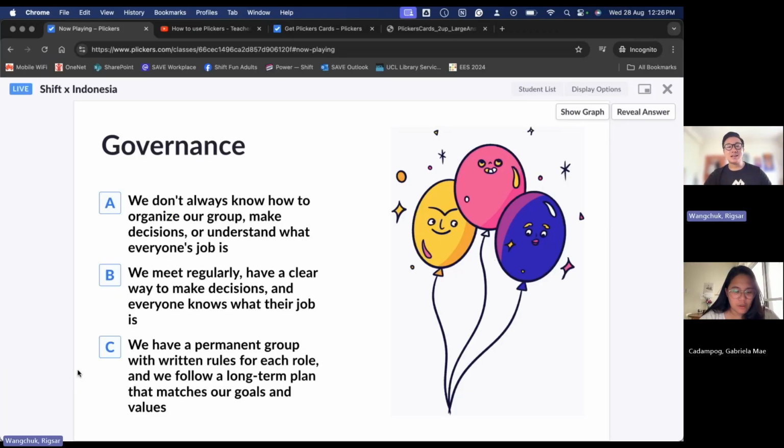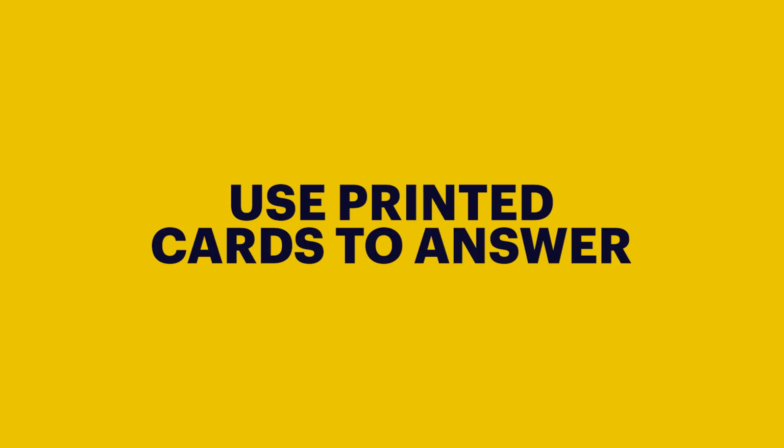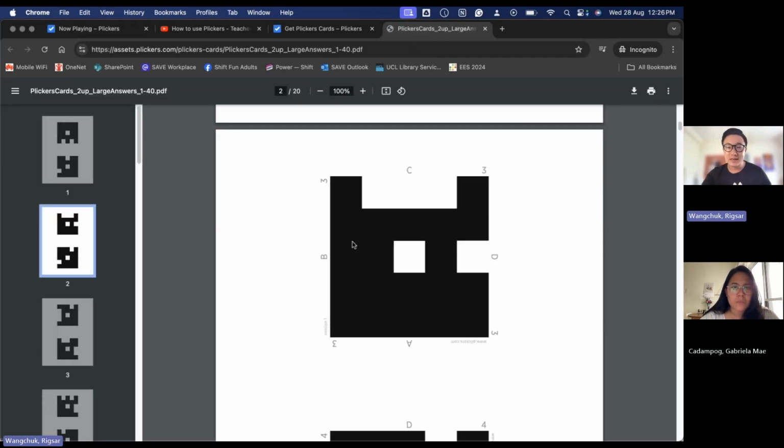So basically then you say, okay, your role as a shifter is to read the statements that are on the screen, which in this case would be whatever we're seeing on my screen, and select either A, B, or C. They do the selection by simply turning their cards. So if we go back to the Plickers cards, if it's facing up, participant number 3 has just chosen option C. If they want to choose A or B, then they just flip it so that B is on top.